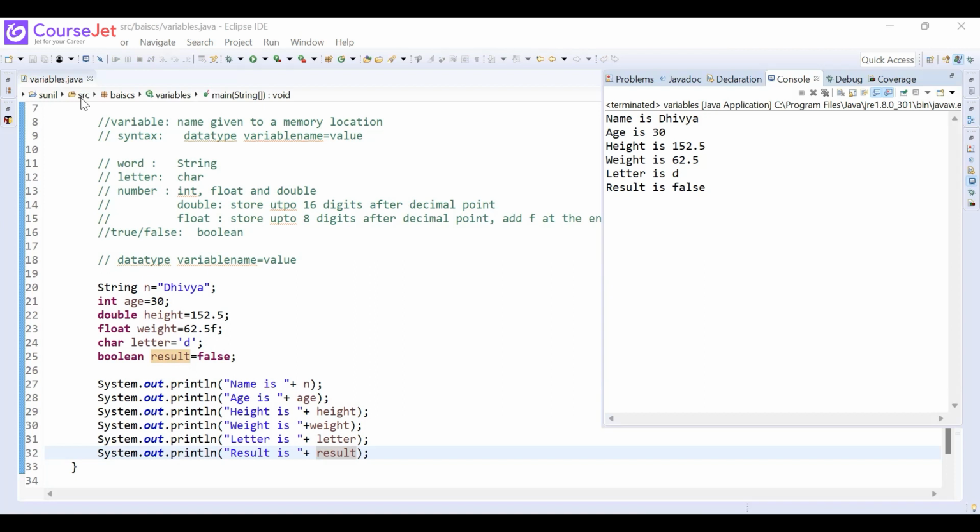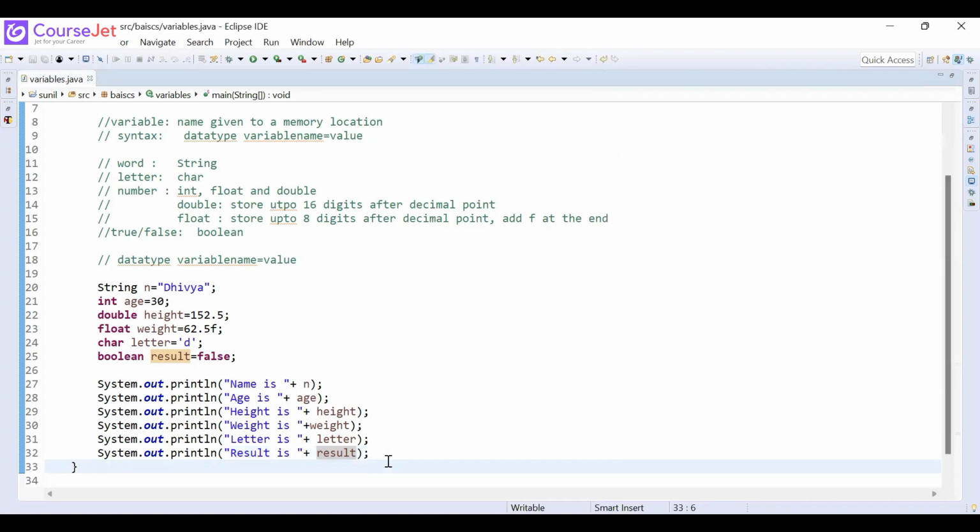So now let's do some calculations here. Here we just stored the values, right? If you want to perform any calculation, that is also possible here. Let's see how to do that.